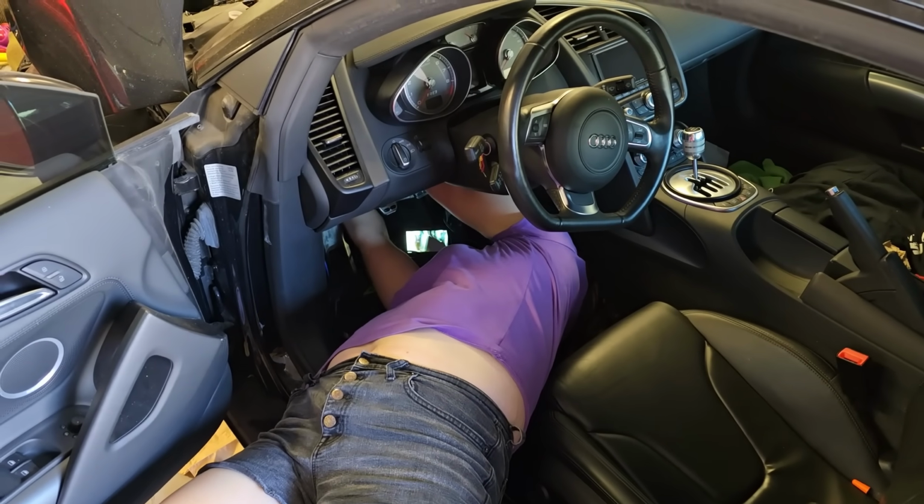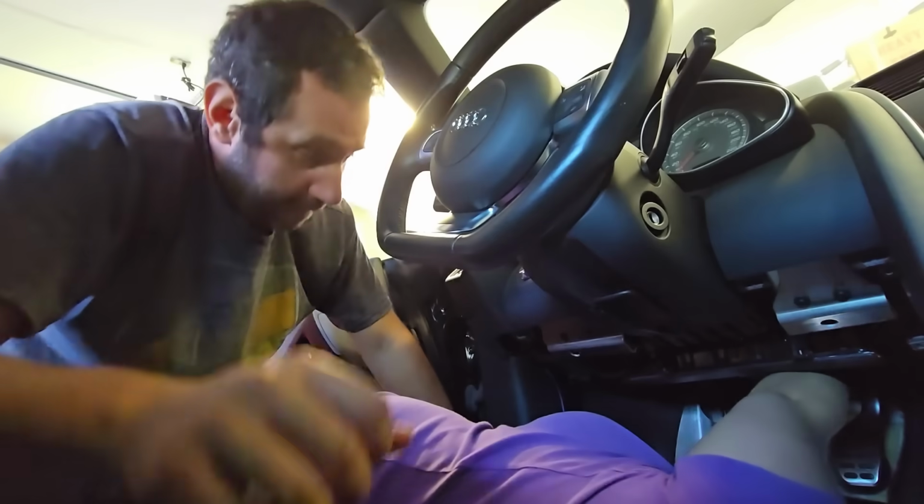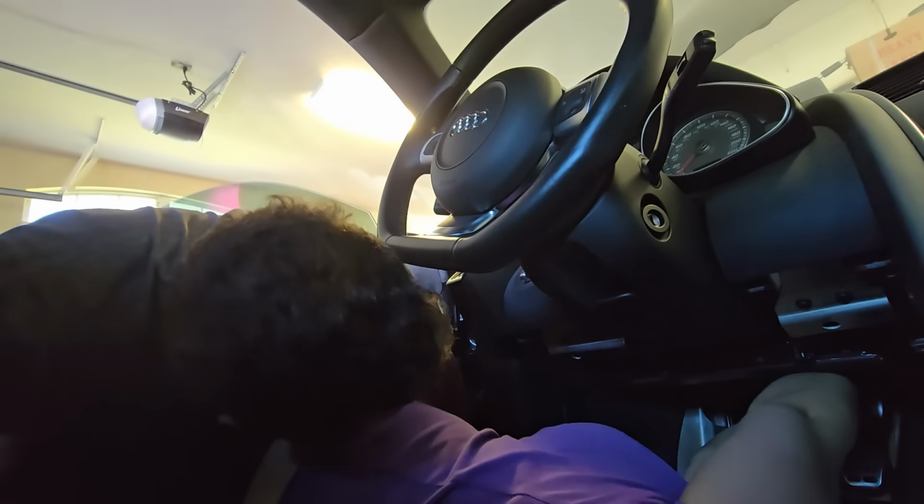After showing her exactly how the tool worked underneath the hood of the car, she got in the footwell area, went to work, and it took her a little bit of time, 10, 15 minutes. She had one hand on the scope camera, one hand on the tool, and she goes, I got it. I'm like, great. She goes, oh, wait, it slipped. I go, what do you mean it slipped?